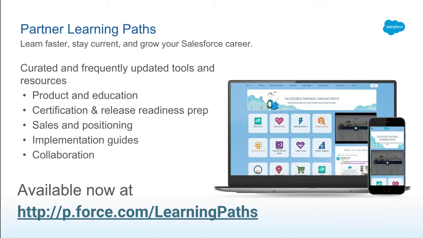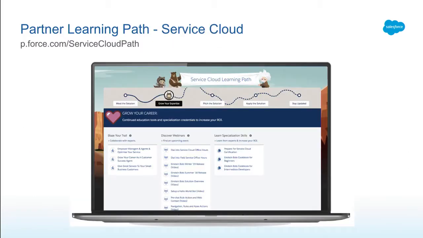So where can you learn about bots? Historically, we've had the partner community, but as of Dreamforce, we are launching the partner learning paths, where you can have access to all sorts of information more easily than we have traditionally on the partner community. So you can get product education, certification information, implementation guides, collaboration. As you can see, it uses all the fun new little logos we've come up with for Dreamforce, like the little Service Cloud heart has been reimagined. And p.force.com learning paths is where you can get access to all of the clouds. You can get access to Service Cloud specifically at p.force.com/Service Cloud path.